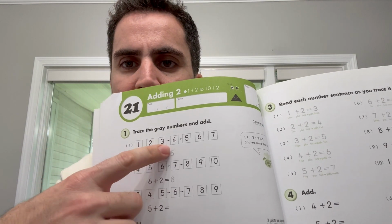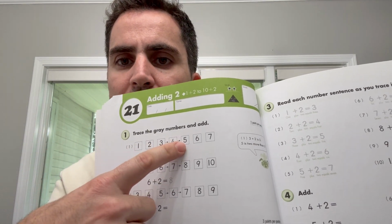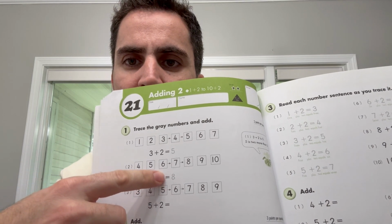This time it's adding 2. So it's moving 2 along the sequence. So 6 plus 2. It's repeating that same pattern for the child to follow, but this time they're adding 2. So this is adding between 1 and 10 plus 2. And it moves through between 5 to 20 plus 2s. And then it repeats again.